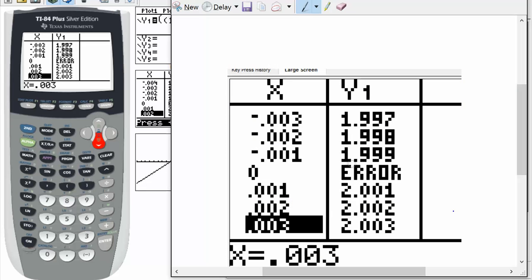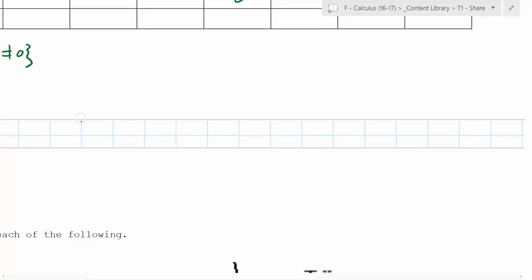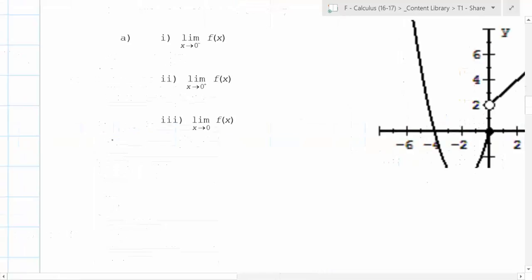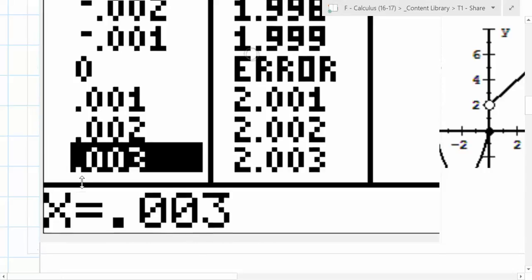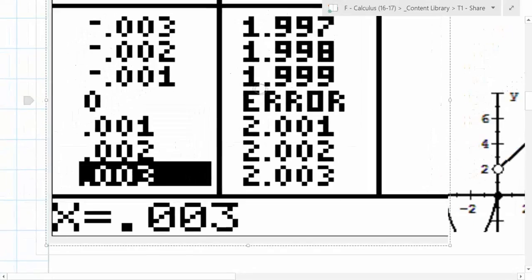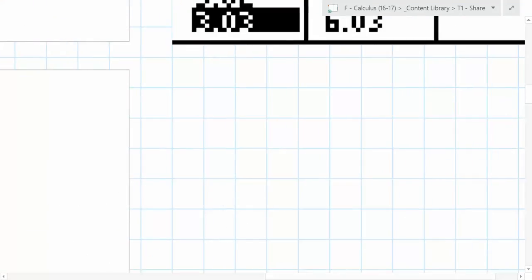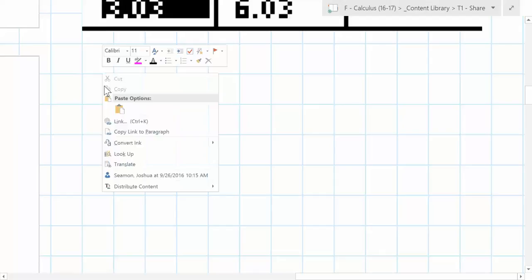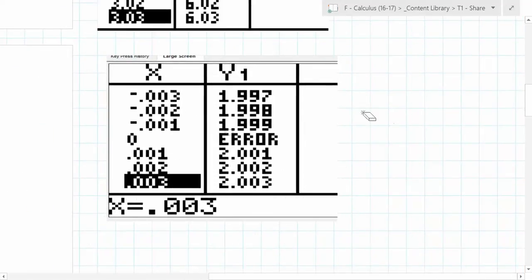This shows us what do we think the limit is? That is way bigger than I wanted it to be. There we go. What does it look like the limit is? 2. Looks like the limit is 2. Was that, quote, obvious based on what we were looking at to begin with? No. It was not obvious. But judging by this now, it looks like the limit is what?